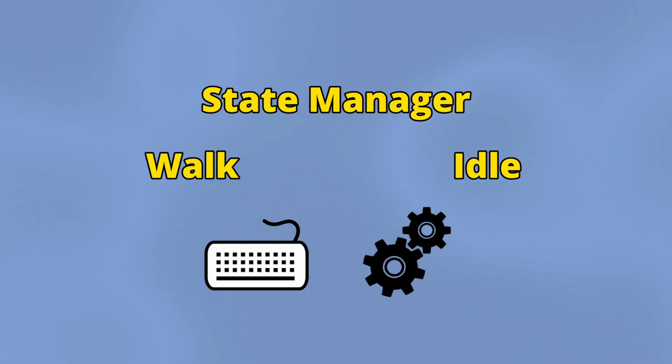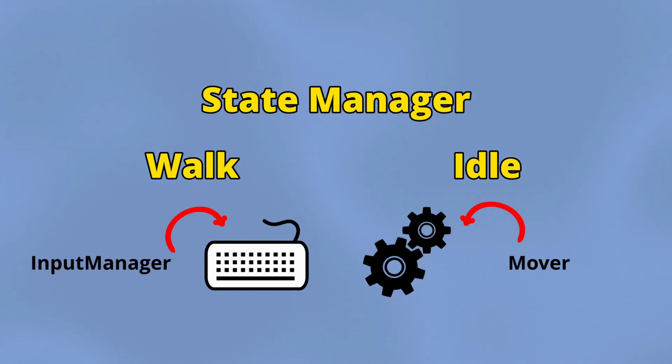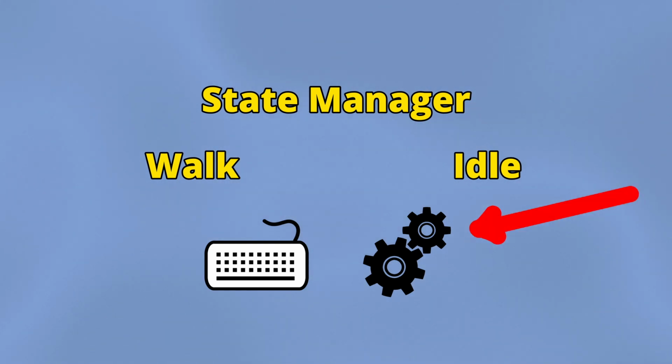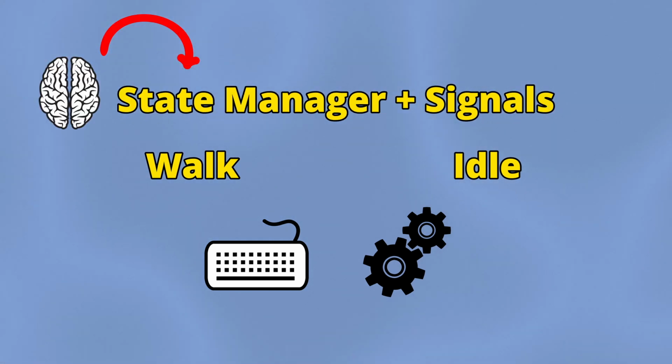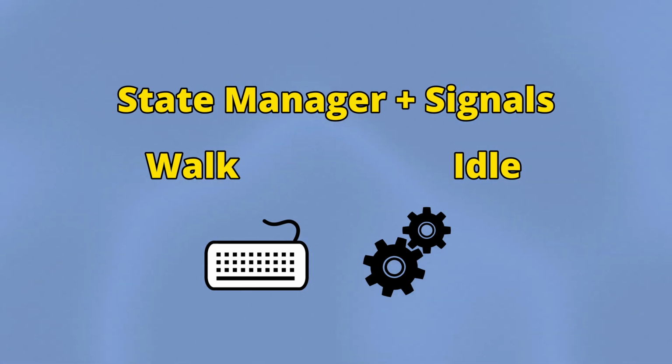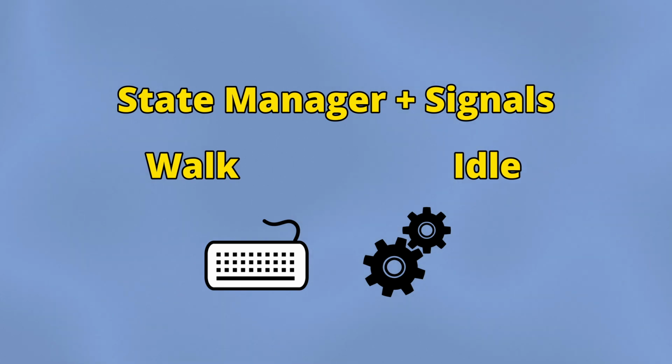Following my advice in the last video, we first need to separate the functional aspects and the conditional aspects of the object's behavior into reusable modules. The functional ones listen to signals to perform their function. The conditional ones check for specific conditions and emit signals if those conditions are met. The brain would be a state manager plus a container of all the valid signals of the object. Every child module is allowed to use only the signals registered in the brain, and states are no different. They would listen to valid signals and emit valid signals in return.